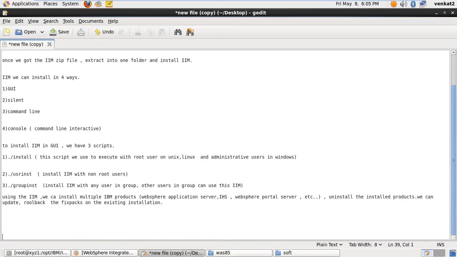Now I am installing the installation manager using the user inst command, because I cannot use the install command. The install command is only for the root user. I have already installed the installation manager with the root user. I cannot show you uninstalling the installation manager and installing it again with the root user, because to uninstall it we first need to uninstall the products installed with the root installation manager. So it's very difficult. So what I do is install the installation manager with a non-root user. The way is the same for root user, non-root user or group users, but the execution of the command is different. That's it.